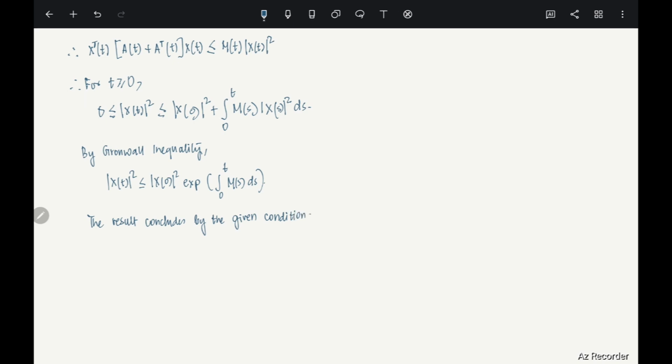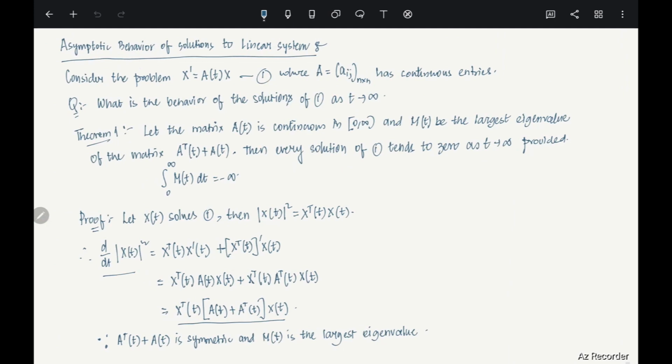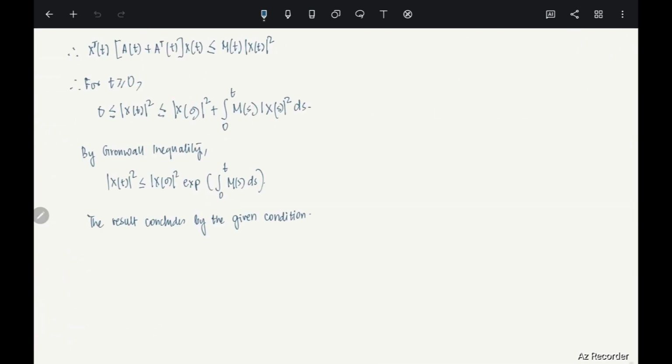Okay. So see here, the integral doesn't have to be from 0 to infinity. It can be from some large enough t naught to infinity. Doesn't matter, you don't have to put any condition on this lower bound. So basically, what it is saying is, after some time, because m is continuous, the integral has to be minus infinity. That's all. I hope this is clear. Very, very simple. It's not a very difficult theorem to prove actually.